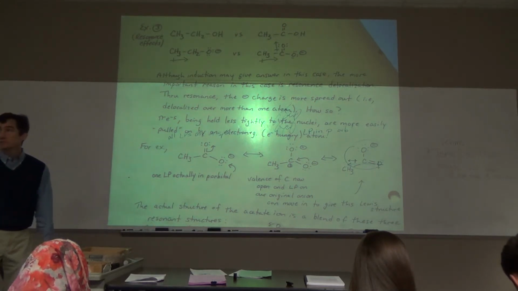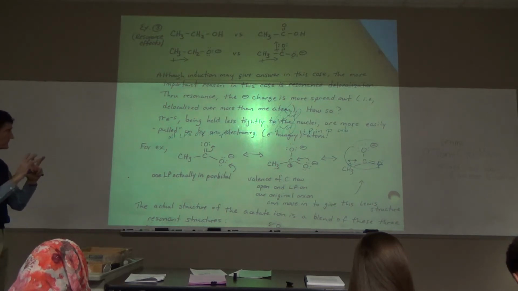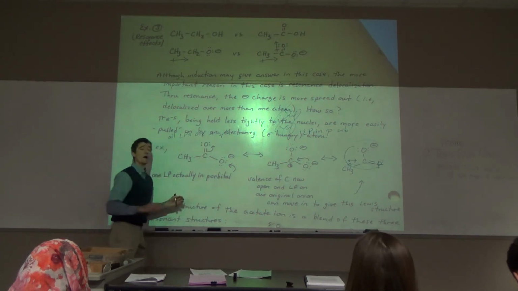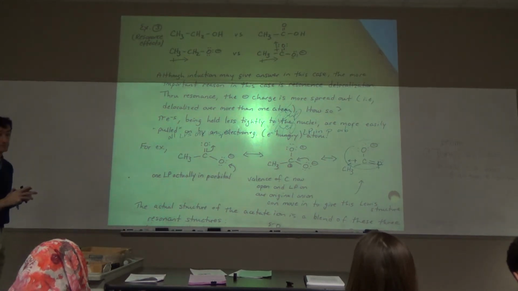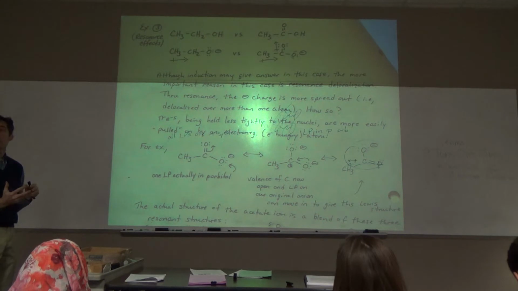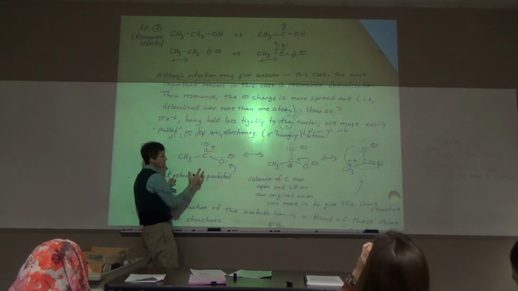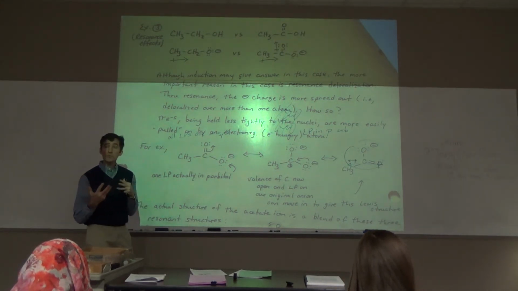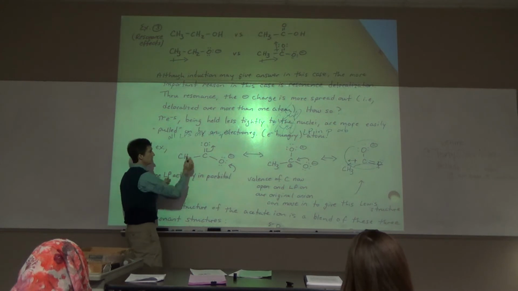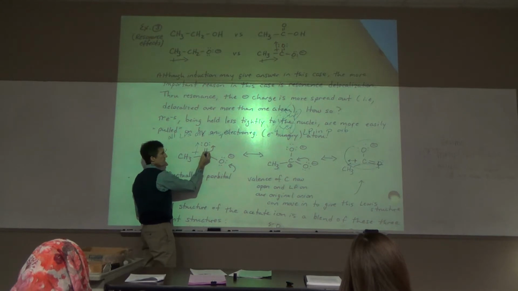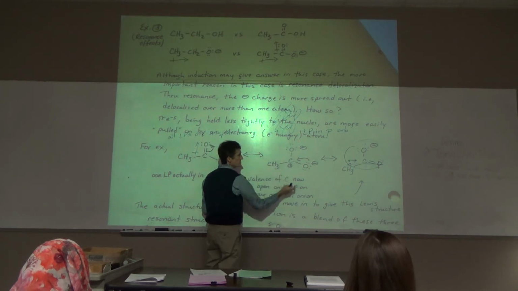Definition of resonance structures was given before. This is just where you have the same connectivity, you just move electrons. But you only move pi electrons, because if you move sigma electrons, you're going to be making a new compound. Only move pi electrons. And usually you move them according to dipole considerations, electronegativity considerations. We have electronegativity here, right? This oxygen wants electrons. We can just move these pi electrons up onto the oxygen as the third lone pair and get this structure.